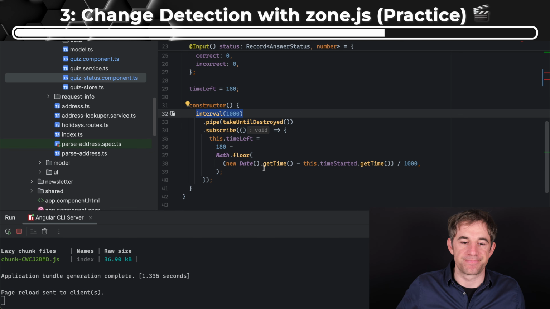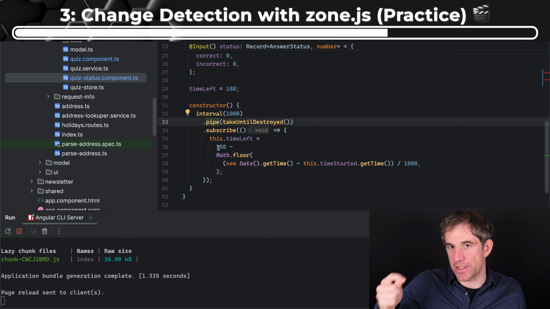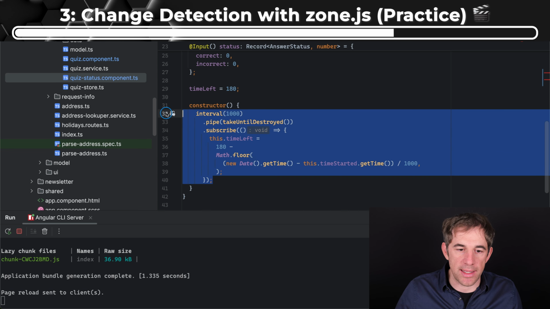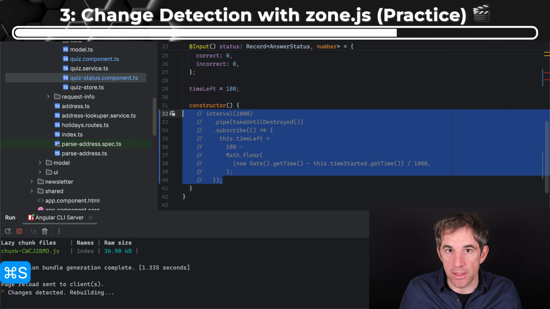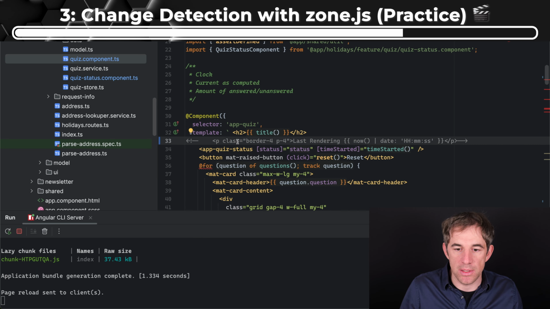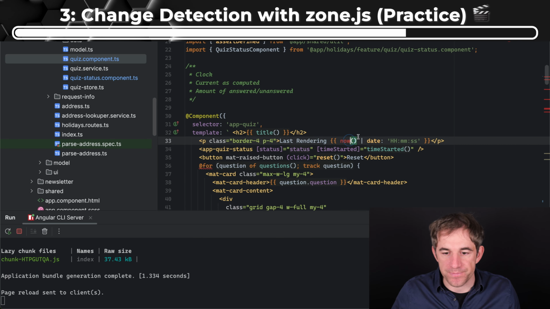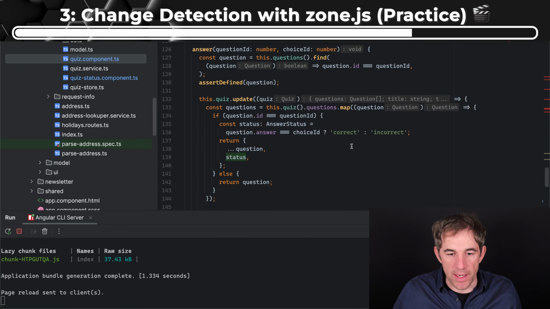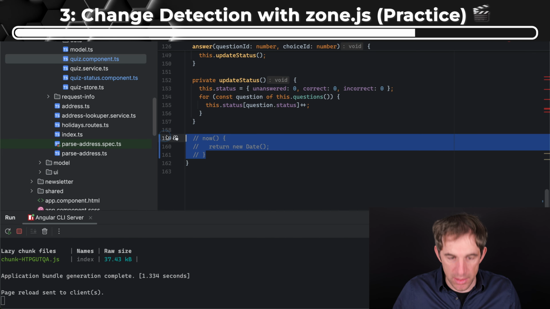Which means, if I'm correct, and this function from before is not the trigger, then I can comment out the interval. I can now go back to my quiz component and I say, you know what? This last rendering, we use it again because I want to see that it's not triggering the change detection.